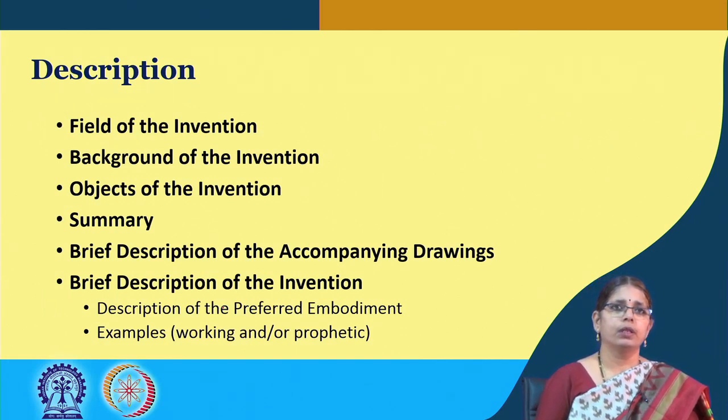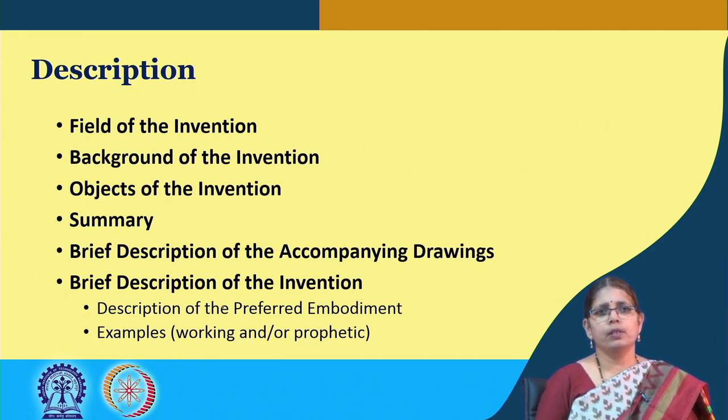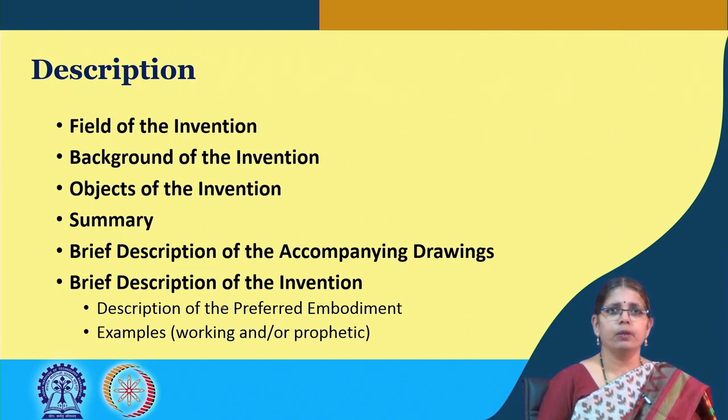Let us look into the importance of the description of the patent in relation to the invention. We briefly discussed the field of the invention and the background of the invention. Now, it is also important to note, as a searcher, where you would look when you are looking at a particular patent document and how to look at its relevance in relation to search.